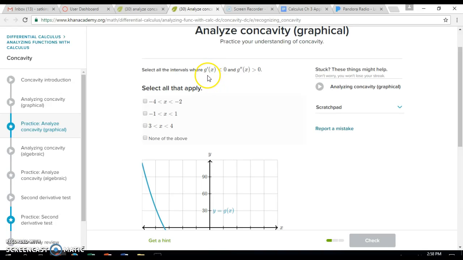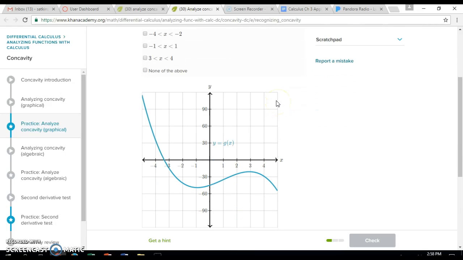What is this one? Okay, so this one says G prime is less than 0, so decreasing just like the last one, but G double prime greater than 0 now means concave up. So I've got to remember decreasing and concave up: going down from left to right and opening up. It looks like it's decreasing and concave up all the way until somewhere around there. So at -4, it's decreasing and concave up, and sure, it goes to -2, for sure.